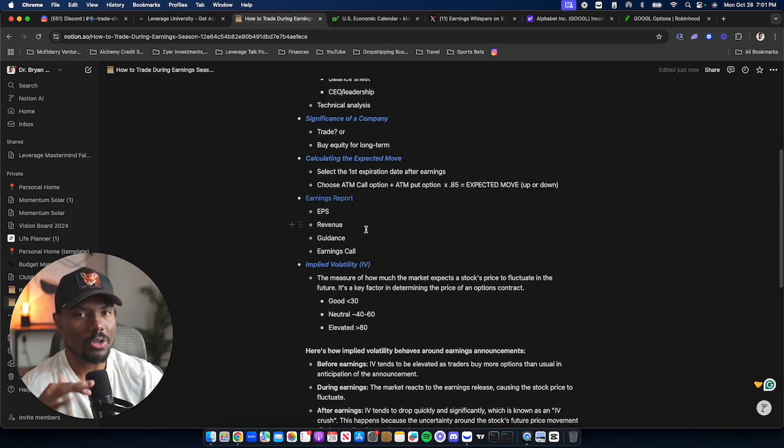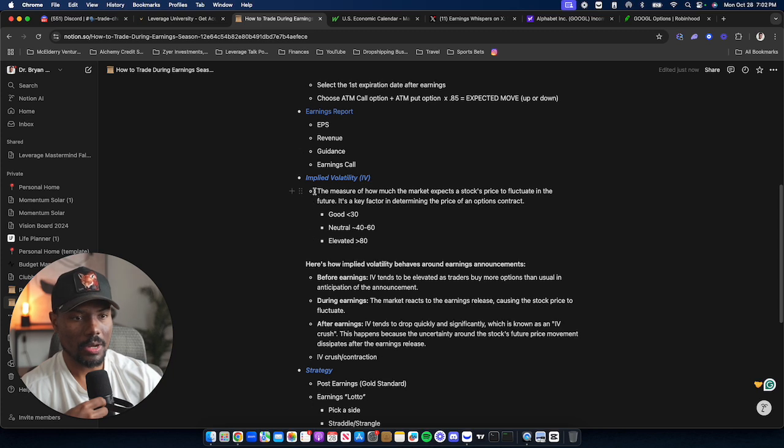Are they kind of soft on their AI and the development of it? Is it going to come out sooner than later? Do they have a new partnership that's coming sooner or later? Are they over promising, under delivering? Or are they under delivering, then they overpromised and no one expected it, so they shoot up? All right. So that's what guidance is. And then obviously I said earnings call.